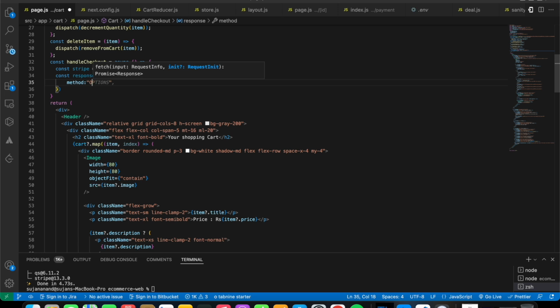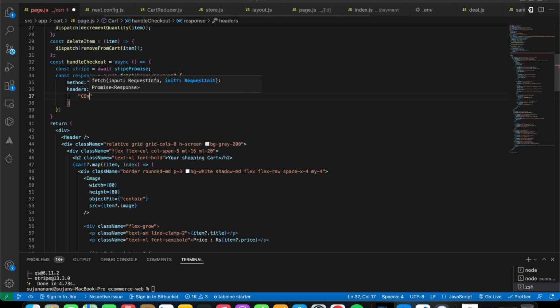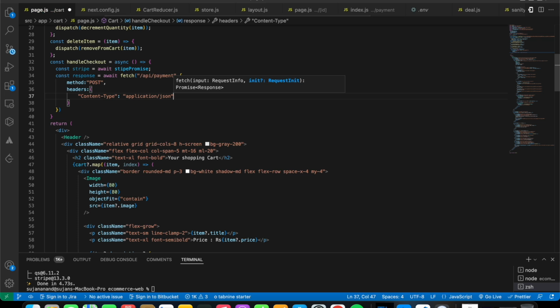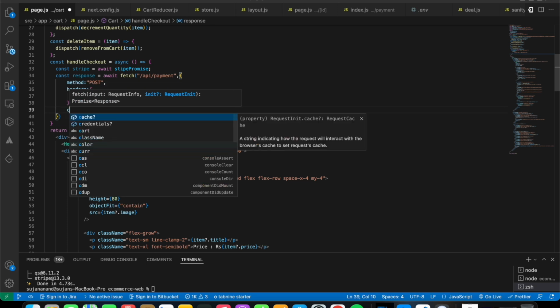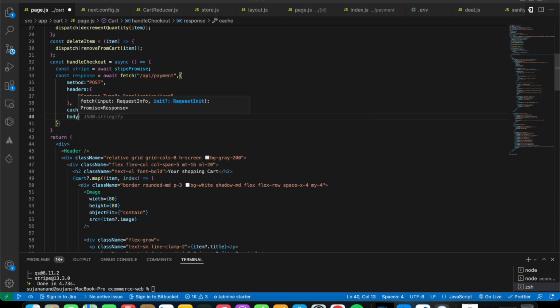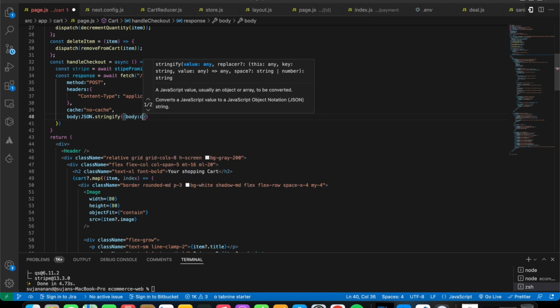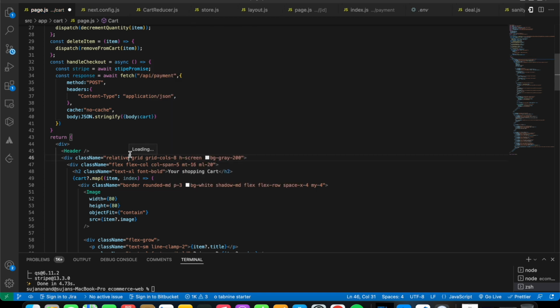The method is of course POST. We're going to pass in the headers, that is the content type, which is application/json, and cache, currently we're going to say no-cache. And we're going to pass in the body, so it's going to be JSON.stringify. The body is going to be basically the cart itself, which contains all of our product items.